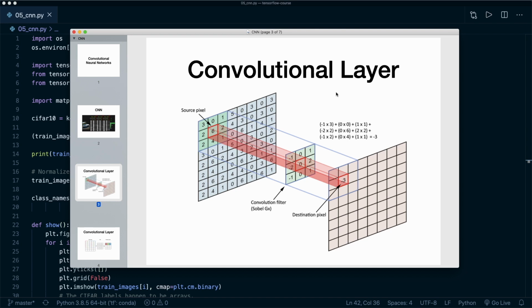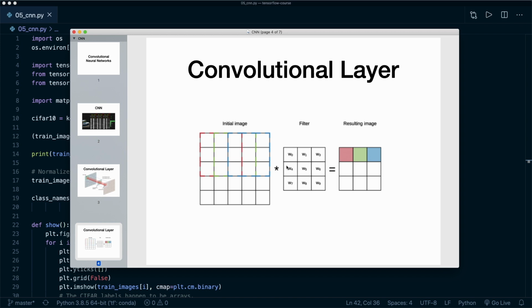So our convolutional layer uses convolutional filters, and the filter slides over the image and then calculates a new value and writes it into the output image. So I will not go into detail here, but I will provide some links if you want to learn more about the theory. So here's another image of a convolutional filter.